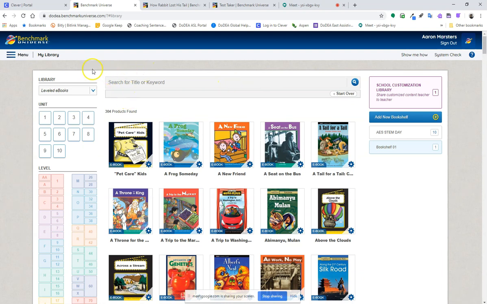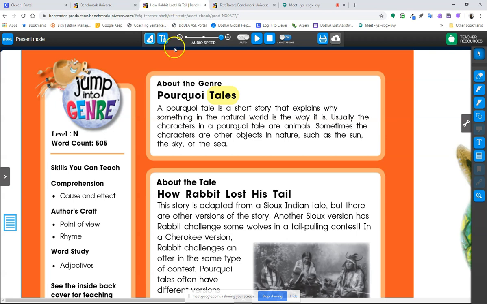Okay, so we've kind of gone on a little side trip here, going to My Library, showing how the students could then find any book, and that they can use the units or the levels as a filter, or they can search through a keyword. Going back to the digital text, we've highlighted some of the built-in accessibility features. We've identified that Read and Write for Google is not a useful tool for the Benchmark Advance ebook. There is one other icon that's really standing out to me here, and that is this teacher resource icon. Can you explain what this is and what this does? Absolutely. So when you click on that, it will bring up some text-dependent questions.